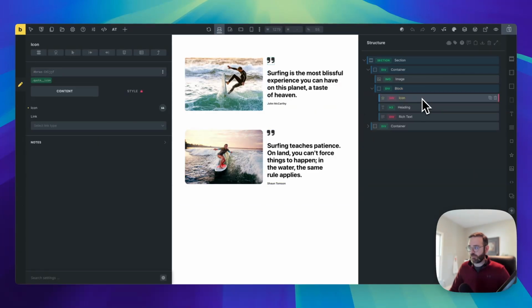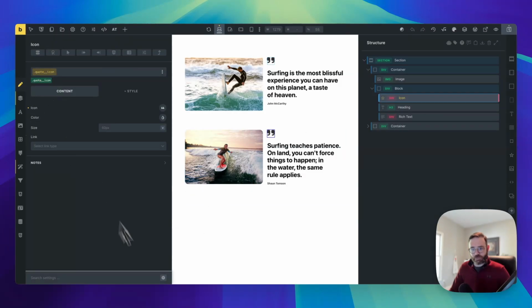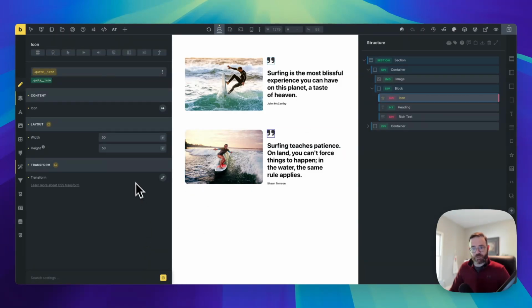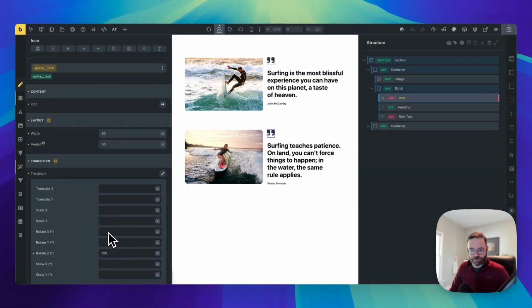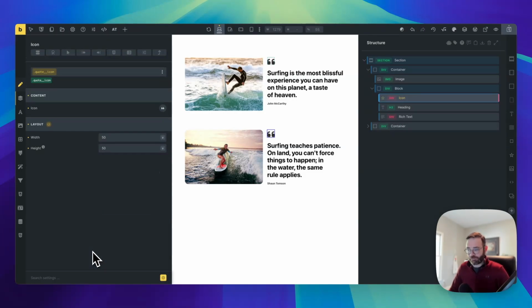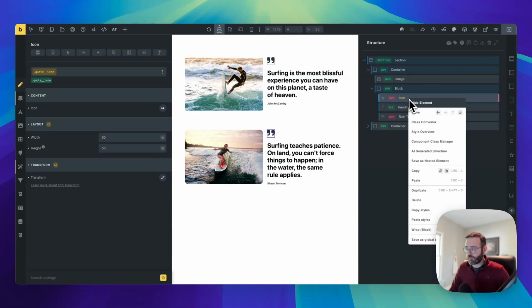The icon, I don't think there's much going on here. I've got a width of 50 and a height of 50 to get a nice even size here. And then I did a transform on it of 180 degrees because I didn't want to go select the other quote, but you could always go pick the other quote. I was being lazy and just threw 180. So if you take that away, it's just going to flip it around. But that's what I'm going to leave it at for now. It doesn't really matter if you want to do something different.